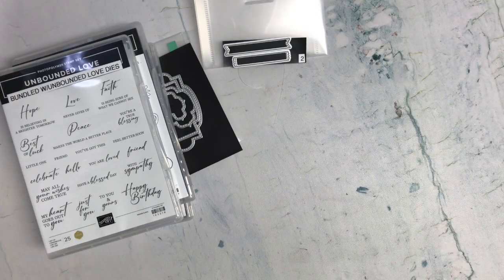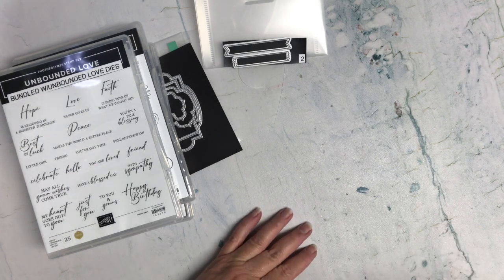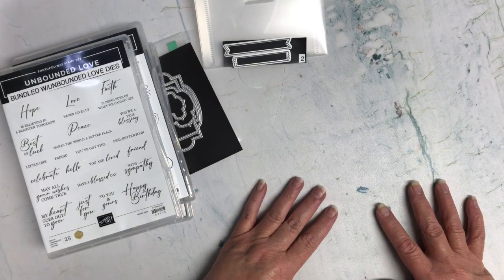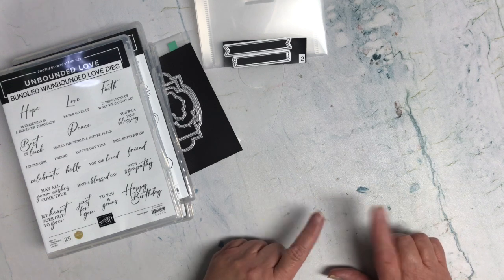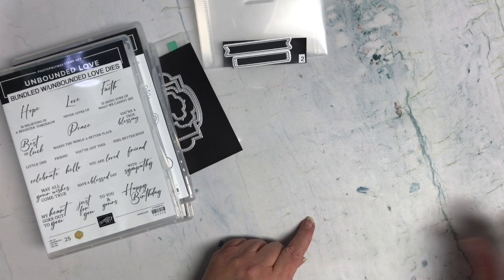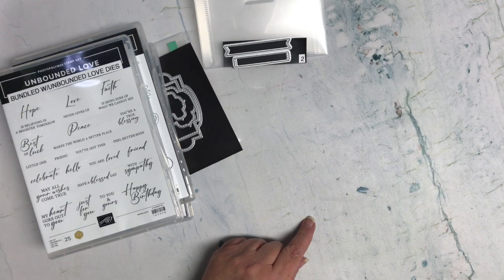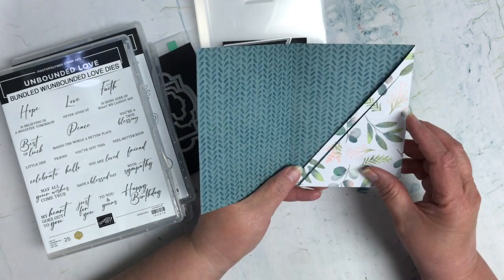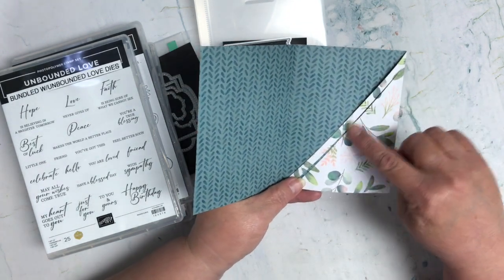Okay, so after looking at the path that I chose that I need to make for this card, which is a fun fold and a birthday, has to be a birthday card, a fun fold, and coloring and glitter. So where I decided that I wanted to add the glitter, I had to make a little bit of change to the part that I showed you before. So we had already done this part. But then I decided I wanted to add glitter in here.